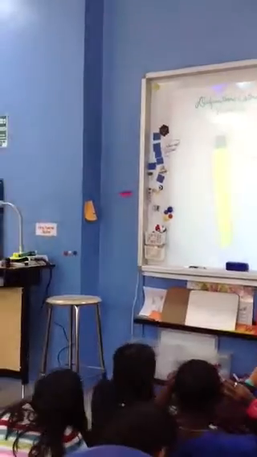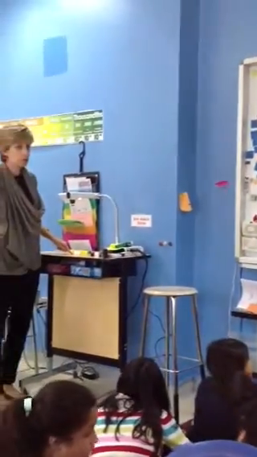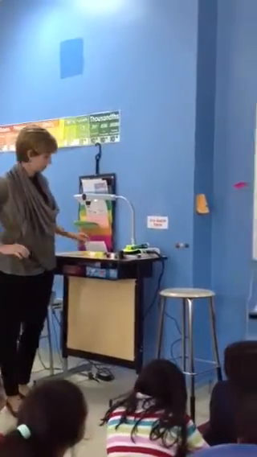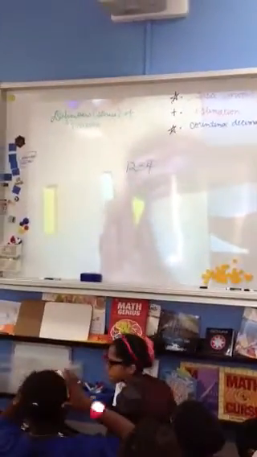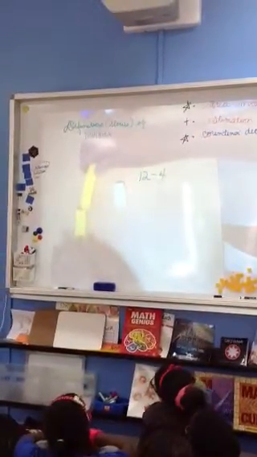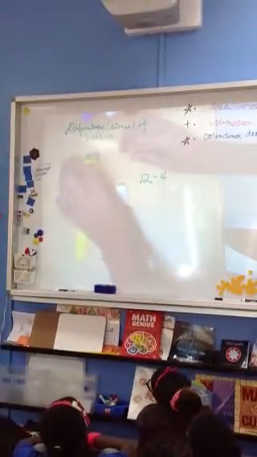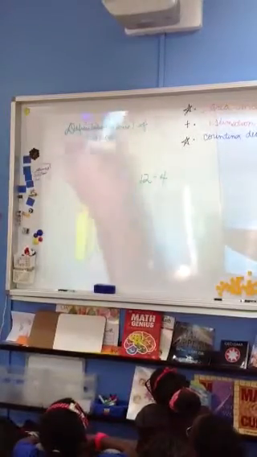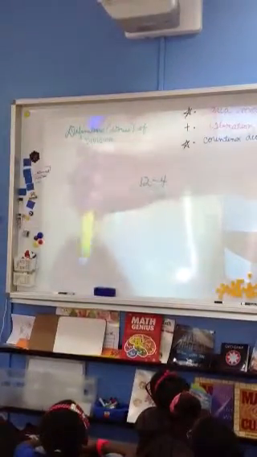That makes sense. Can I make equal groups of 4? Well, here's my first group of 4. It would help if I knew how to count, wouldn't it? Let's see. 1, 2, 3, 4, 5, 6, 7, 8, 9. We would need 10. This is supposed to be 10. So let's try that again.